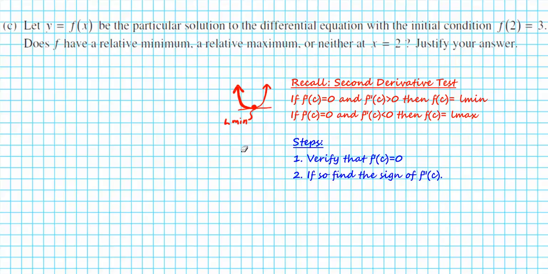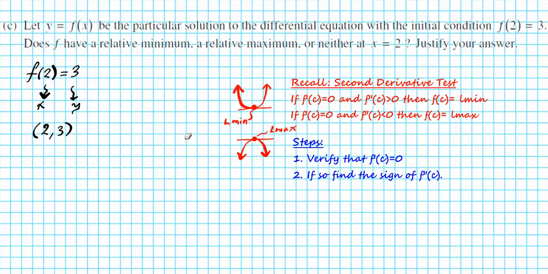And for the second one, second derivative is less than 0, concave down, and the point where the first derivative is 0, you have a critical point, then in this case, we have a local max. Okay? All right. So these are the steps we're going to employ. We're given a point right here. The point can be extracted from this equation. This is your x, your input, your independent variable. This is your output, the y. So the point is (2, 3).